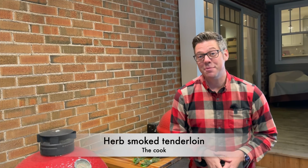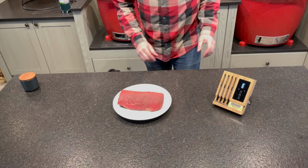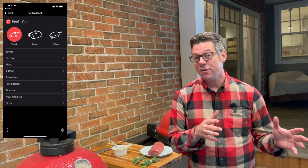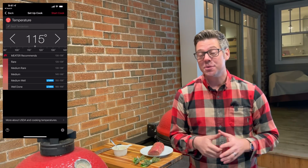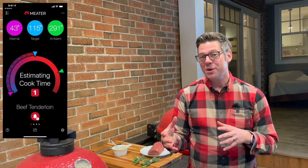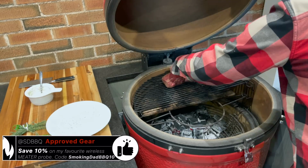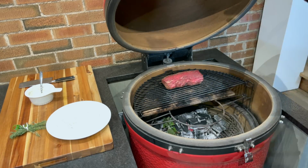Okay, our grill has stabilized right at 300 degrees Fahrenheit, which is exactly where we want it. So let's insert a meter probe. I'm going to set this up a little bit earlier than I want it to finish. So around 114 to 120 degrees Fahrenheit is going to give us plenty of an opportunity to check other spots, make sure that we're not overdone on one side, underdone on another side. So that'll give us an opportunity to recover, make any adjustments if need be. And once we've got our meter probe in, we can throw this on along with our first smoke bomb. So let's get this on the grill.